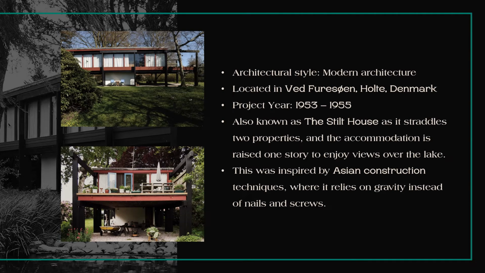This house is also known as the Stilt House as it straddles 2 properties, and the accommodation is raised 1 story to enjoy views over the lake. This was inspired by Asian construction techniques where it relies on gravity instead of nails and screws. This house is a perfect reflection of Utzon's ability to tie compelling forms of a structure to nature and to daily life.